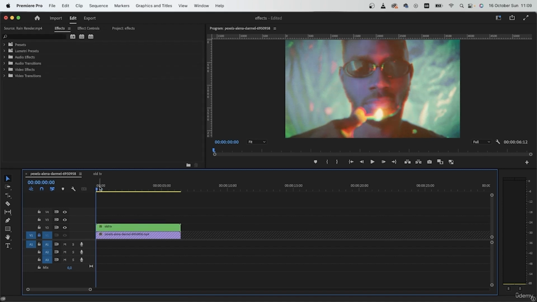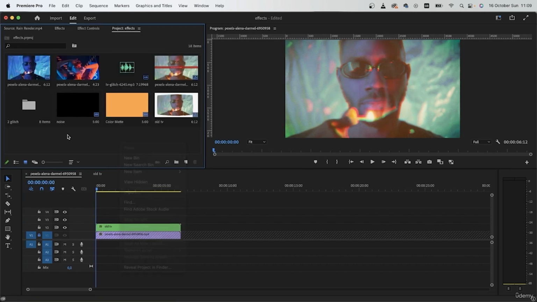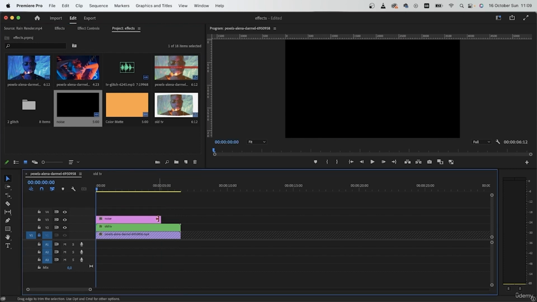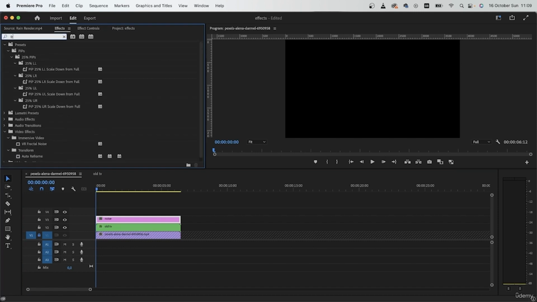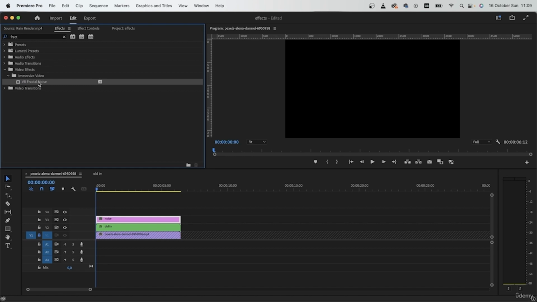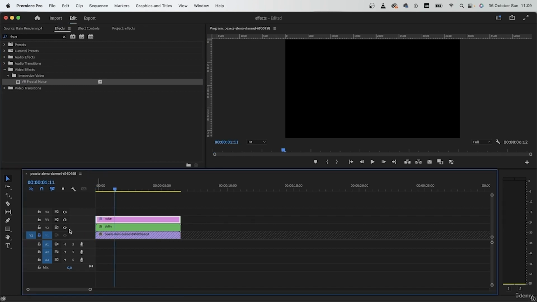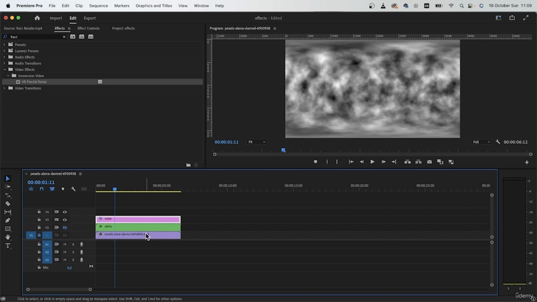So this is our effect. You can take it a step further with an overlay or just add some noise yourself. So I'm going to make another adjustment layer. Let's just get this one. Put it right above, go to the Effects panel, and look for the Fractal Noise effect. Add this above. It's going to look a little glitchy. We can turn off old TV for a second and just focus on this noise.